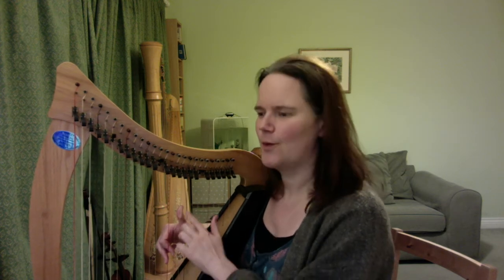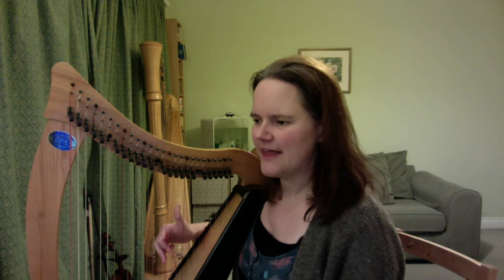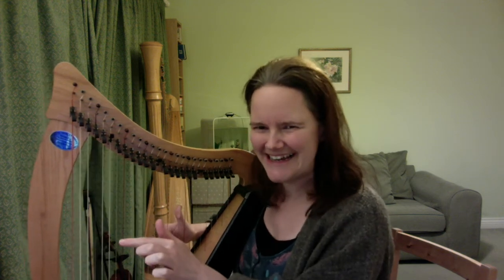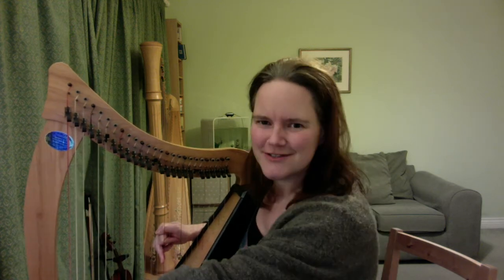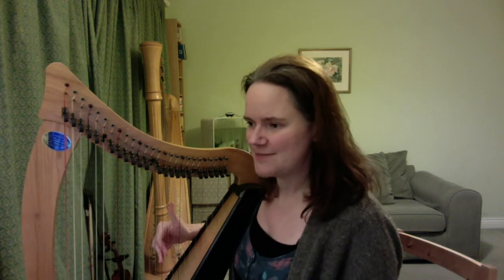It's not like we play the thumb and then we get the other ones ready, okay? And then if you see where that third finger is, there's an overlapping bracket. So that means that we can play the 1 and the 2, but we're not allowed to play the third finger yet because of this overlapping bracket that is showing us that we need to put the second finger and the thumb back on before we're allowed to play the third finger.